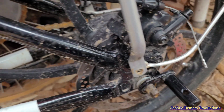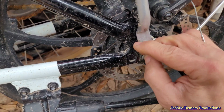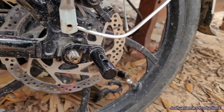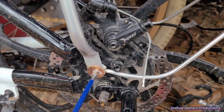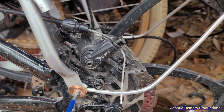There's your little setup. You know what, I like that little washer thing I made. I'm gonna keep it there. So now I gotta get this lined up. I might need two hands to do that. Alright, anyways. This is a 4mm Allen key, I'm assuming.